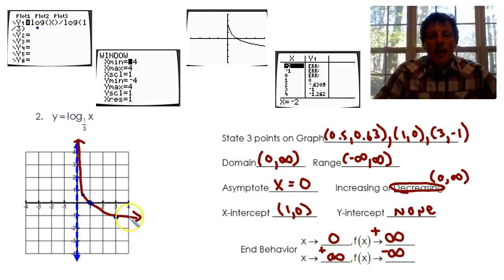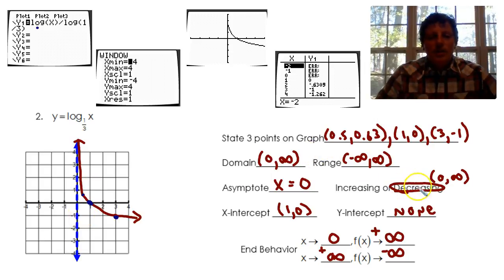I'm thinking my y values, the possible y values on this function, go from negative infinity, which is forever down, to positive infinity, which is forever up. It should always be in order from least to greatest. The asymptote is going to be x equals 0, because we don't shift left or right. That is where the parent function's asymptote ends up.